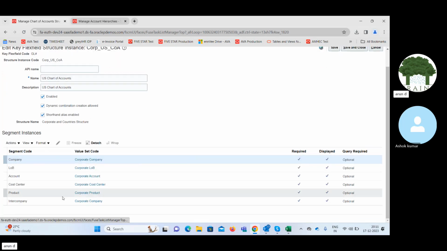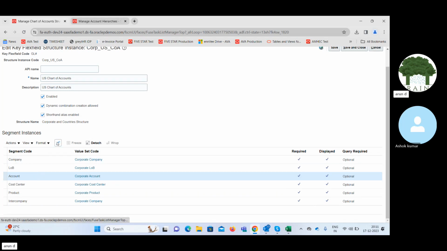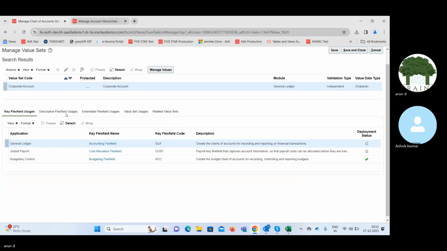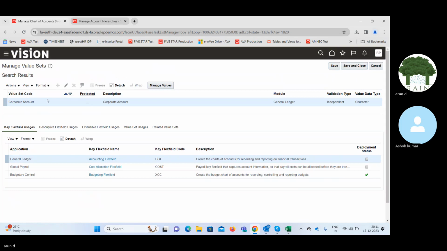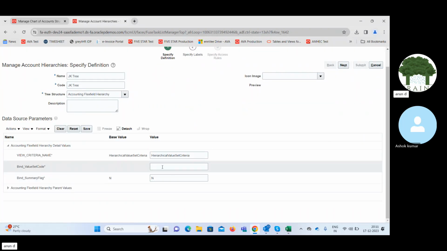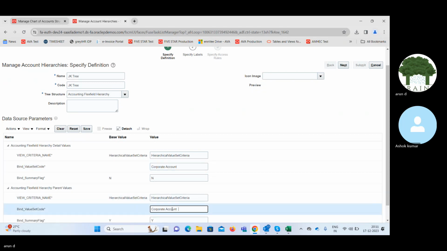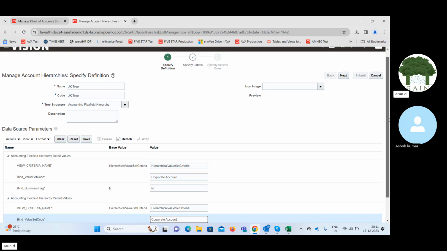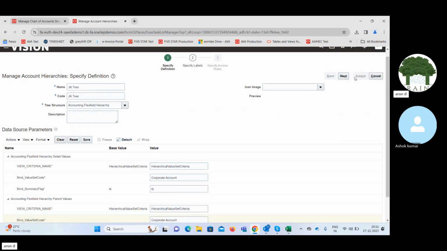The value set for this is corporate account, and this is my value set code. So here I have created my tree. Now I'll add to associate my value set. I'll paste it, making sure there is no space, then save and click next.